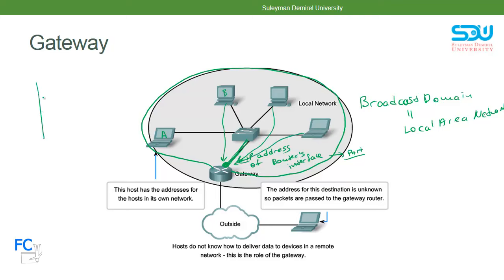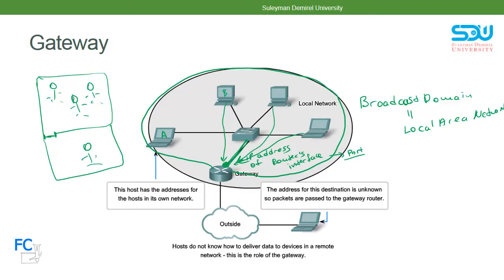It is the same as if you imagine that you are in a room and you have your group mates or relatives. All of you can communicate with each other. But when you want to communicate with someone outside this room, you have to know that this door exists. Imagine that you have another room and there you have your friend. So you are A and he is B. If you want to communicate, you will communicate through this door. So the door for you is the gateway. If you don't know the existence of this door, you will be able to communicate only with these people.